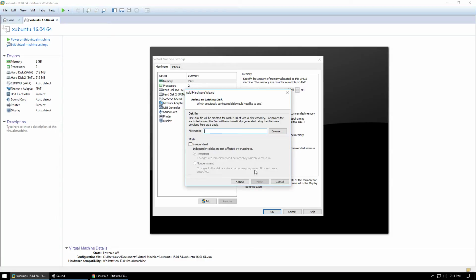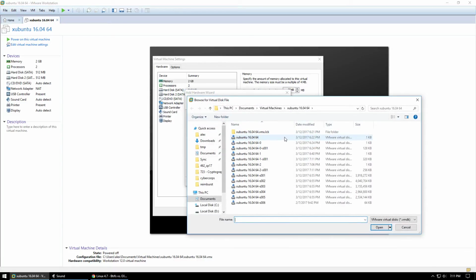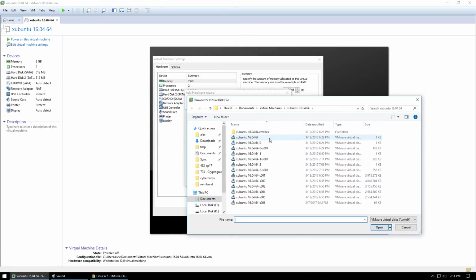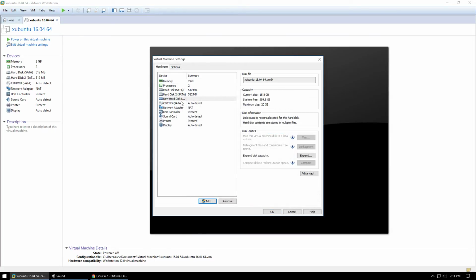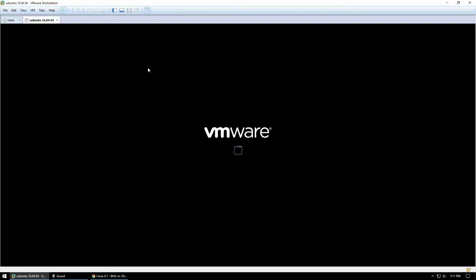So let me see. Maybe I didn't actually delete it. Okay, I'm going to try and power back on, and hopefully it's still there and not broken.